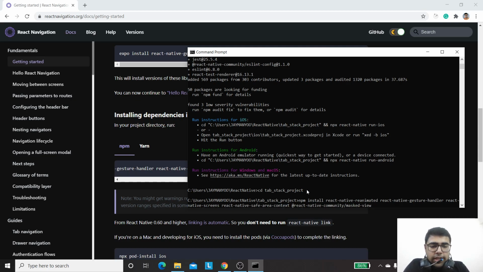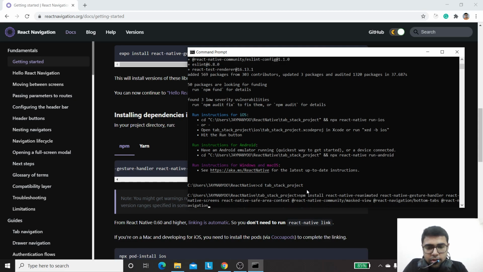Along with all these dependencies, we also require two more dependencies, that is @react-navigation/bottom-tabs, which is for the bottom tab navigator, and @react-navigation/stack, and this one is for Stack Navigator.